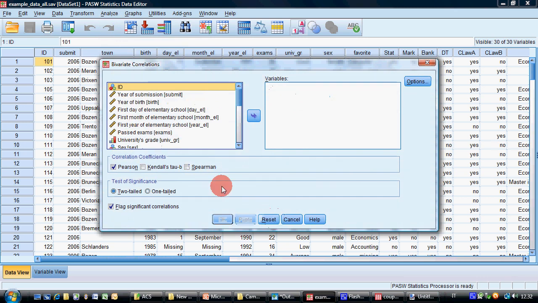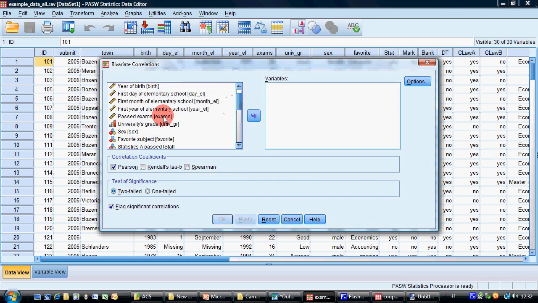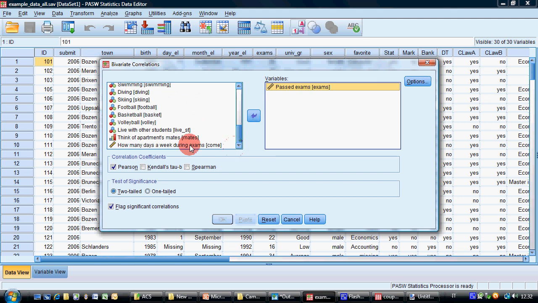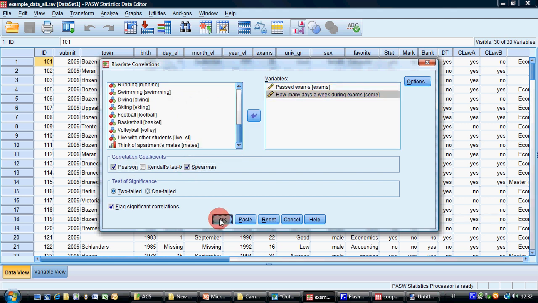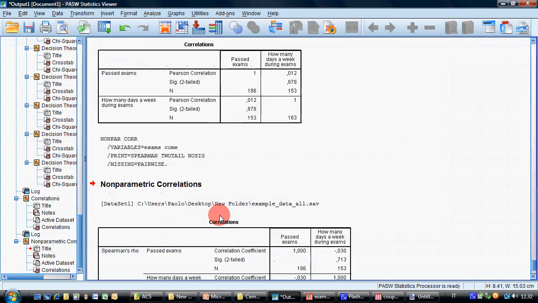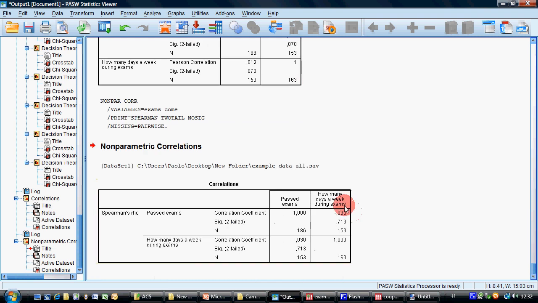Pearson and Spearman. Very slight correlation, 0.012. Spearman becomes even negative. It means that the more time you spend here, the fewer exams you pass. Spearman is more or less the same, but from a slightly different point of view.